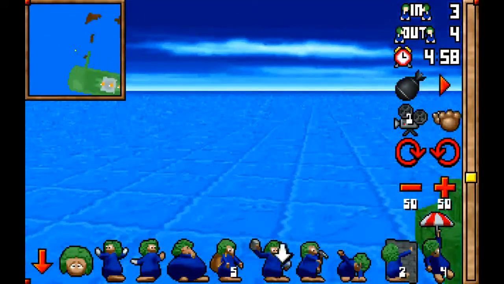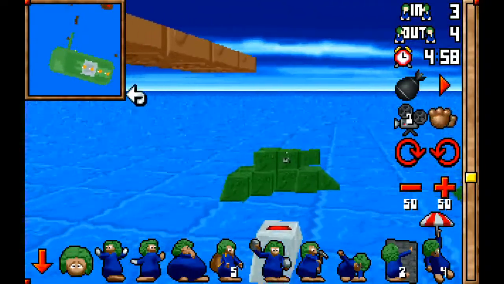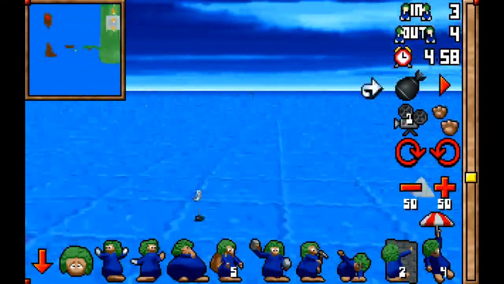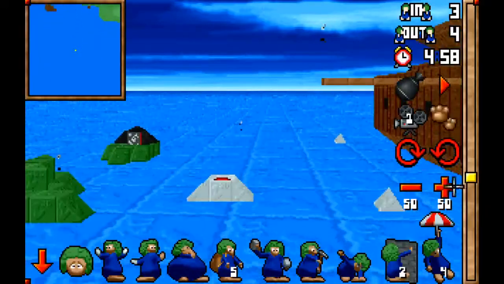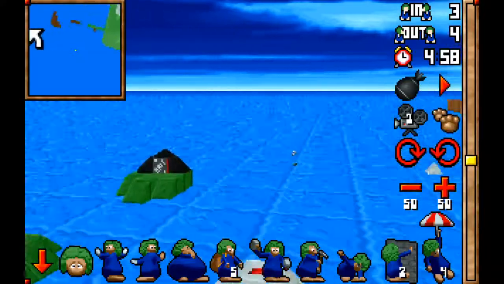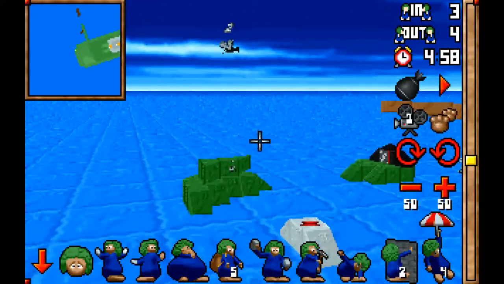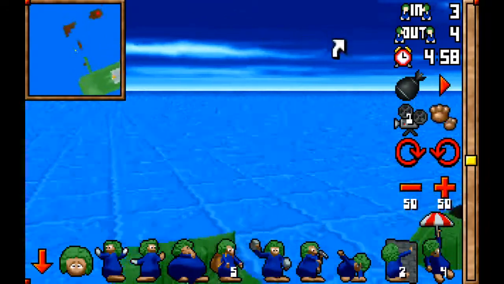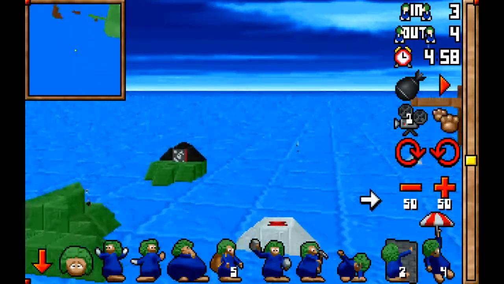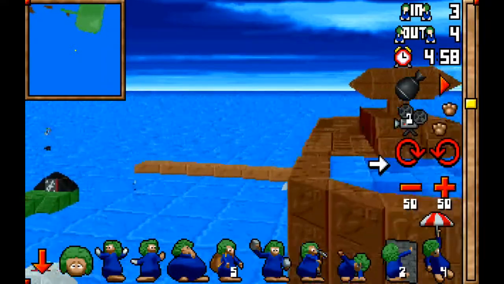Is that spring aligned with the plank? Wow, I really can't tell. Yes, it is. But I'm going to need someone to build and have someone land on that. Where does the spring even go? And is it aligned with this deflector block? Yes, it is. I have no idea where that spring's going to take them.